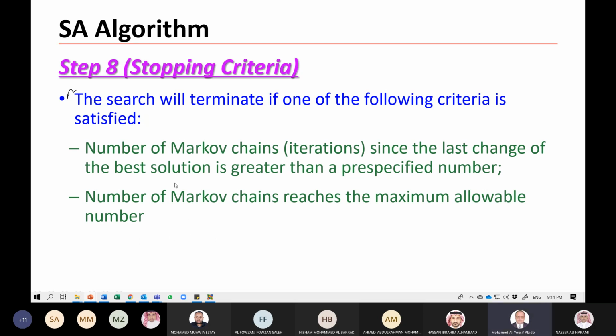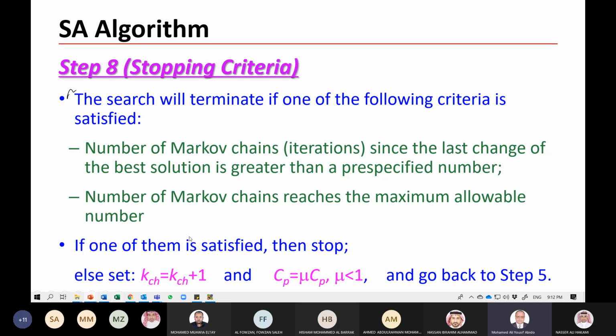If either of these criteria is not met, in this case you go and do the cooling. You either increase the number of chains by 1 and also decrease the temperature by multiplying, and then you go to step 5.